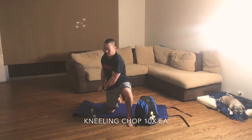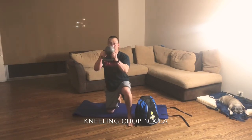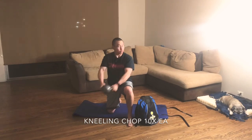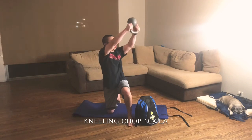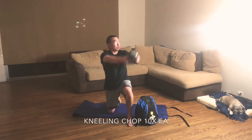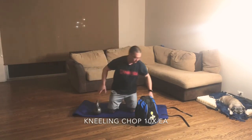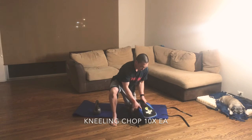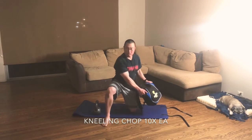Keep your abs tight. So here's what it looks like with a kettlebell. Hold the weight upside down. Twist. Back. And we're going 10 per side. With the bag, I'll show it to you from the angle. Here. Up.